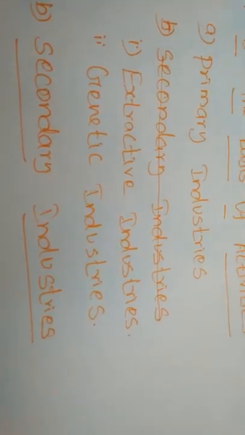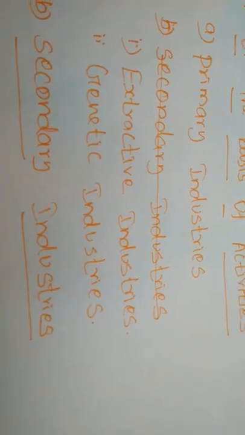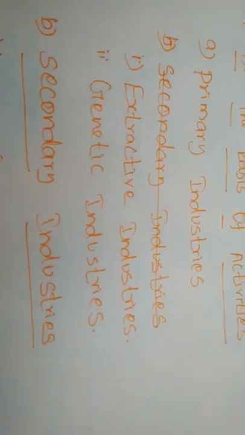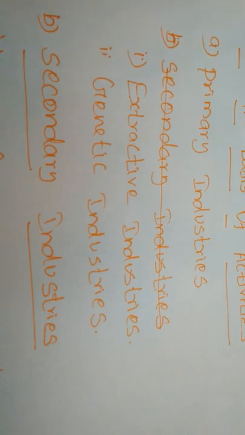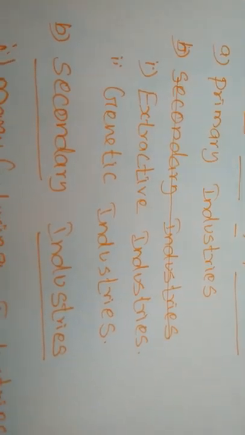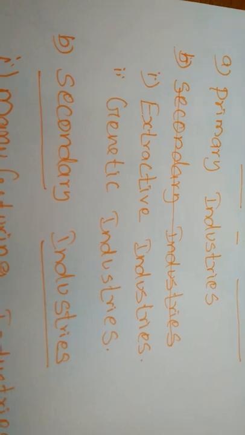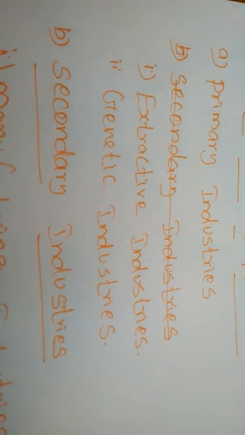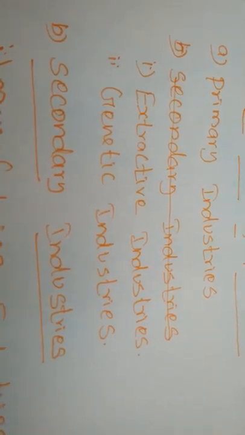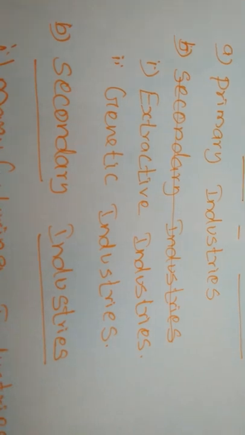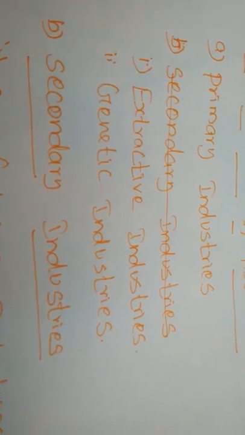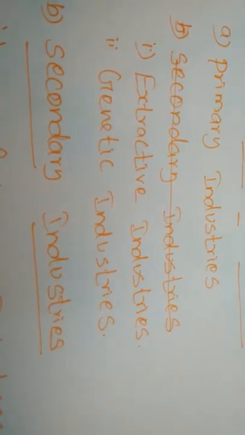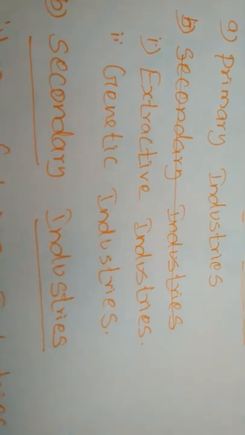For example, fishing. The fish always belong in the sea, so we have to extract the fish from the sea. And mining: gold and the raw material of diamond exist in the ground or earth, and we have to extract them from the ground. Next, farming. Like that, oil drilling. Oil is also one of the minerals, and it also exists in the earth. We have to extract it.